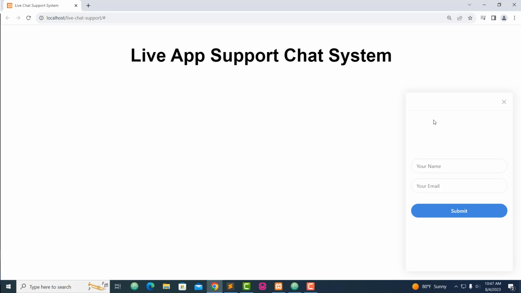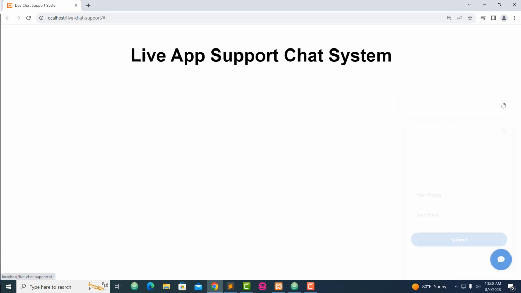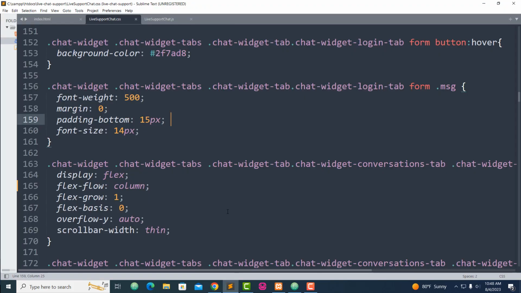Okay, but remember we said something here, an operator will assist you soon. We have to get this message in green, display in green right here. To do so, we can close it, as you can see, open, close, open, and click, close. Go back to our code.